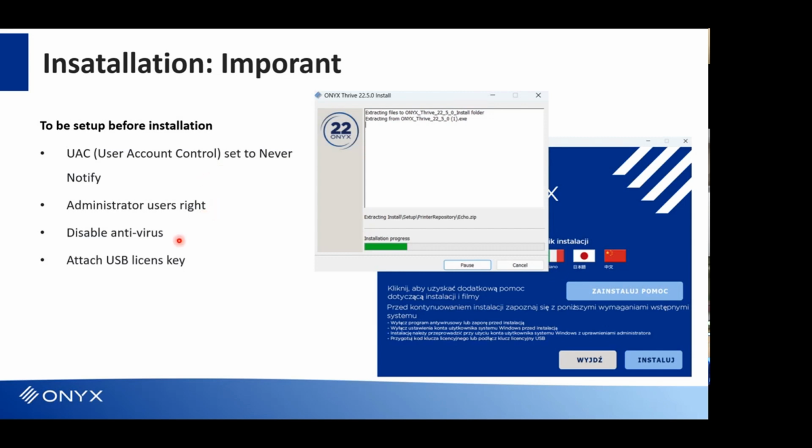Disabling antivirus, yes, it is important before the installation, as you probably all know. Then after the installation you turn it on, but please remember to set up exceptions for the ONYX folders which you will be using, because if there are a lot of different files flying in and out, the antivirus might block the RIP itself.